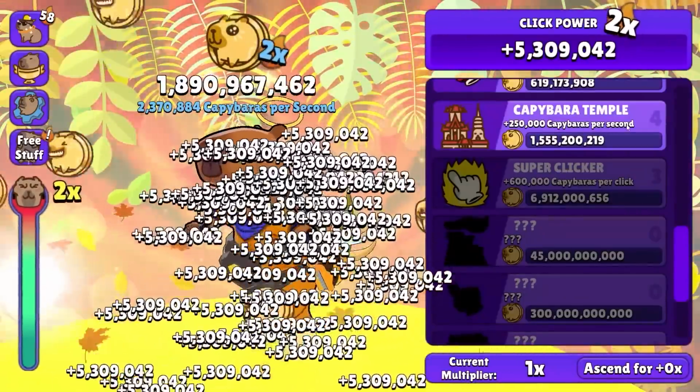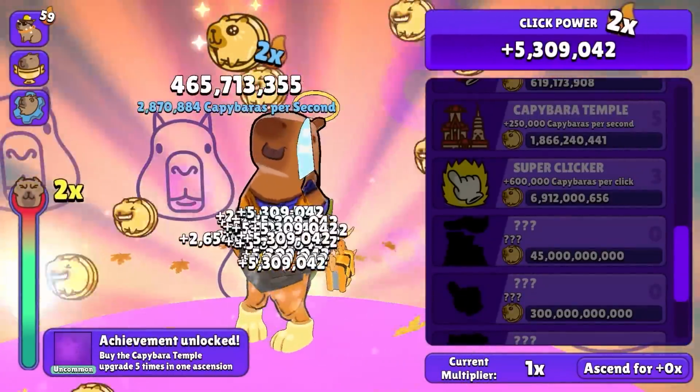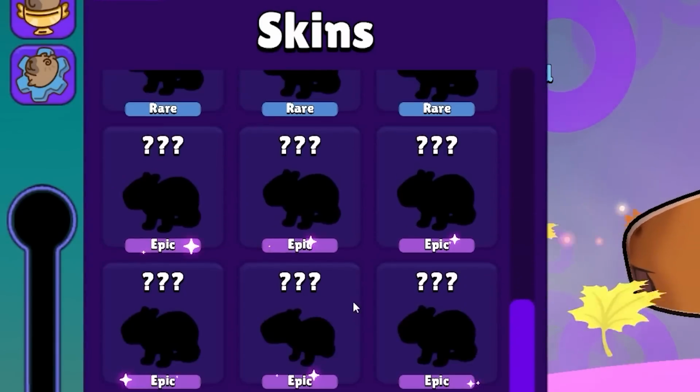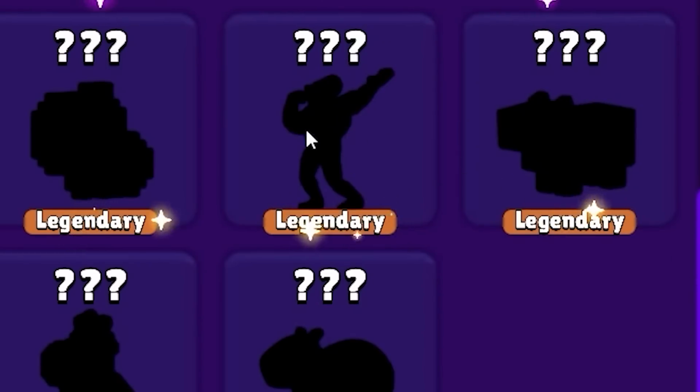And if we get this temple up to level 5, that should unlock us a new background. It's very psychedelic. I think we're currently a tiger capybara, which is rare. Working our way down, we have epics and then legendaries. I suspect this one's not actually a capybara, but only time will tell.